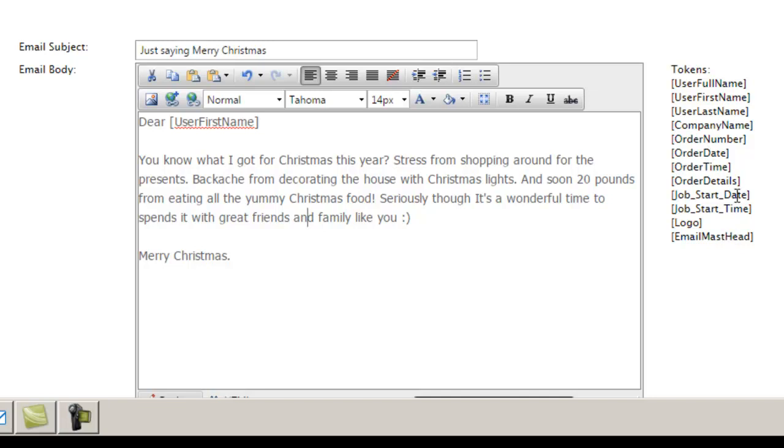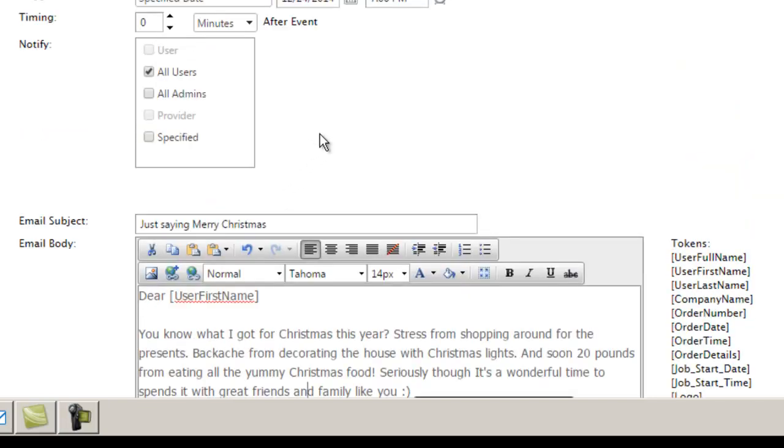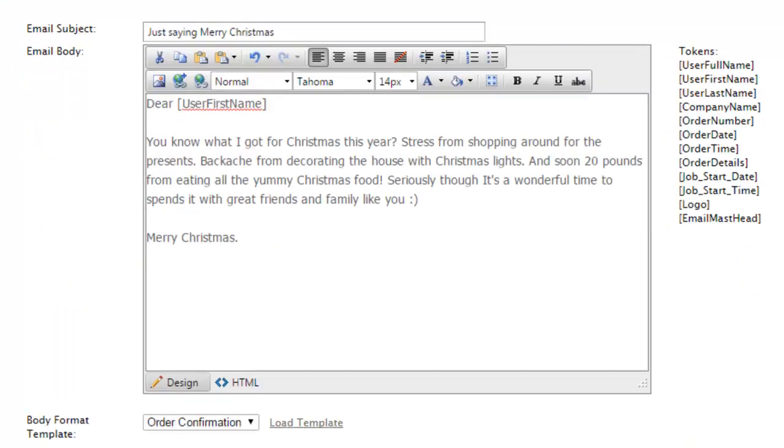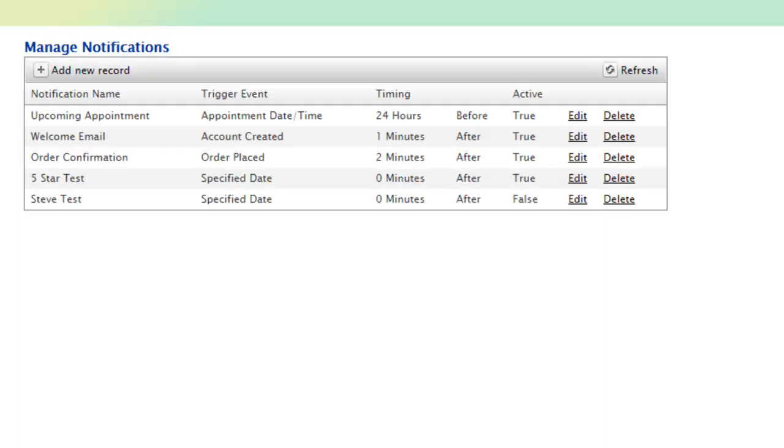So you can populate any of these tokens into any of the emails that you want, but they have to be exactly as over here. So brackets, capital U, S, E, R, capital F, etc., close brackets. As long as they're exactly the same, then everything will fire out fine. So essentially what we've created here is an email that's going to go out at a particular date, a particular time, to all the users saying this information, and then I just save it. And when I save it, it puts it in your list of services here.